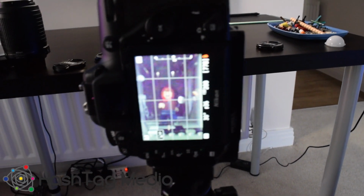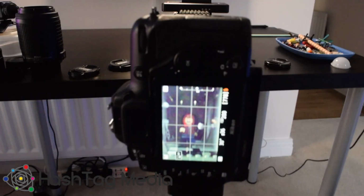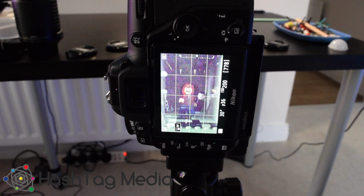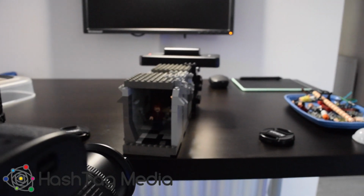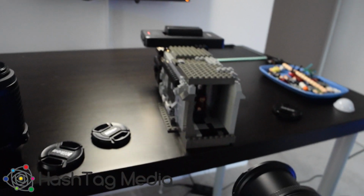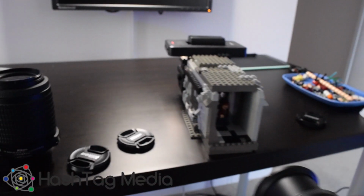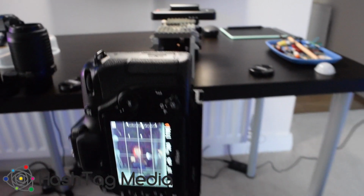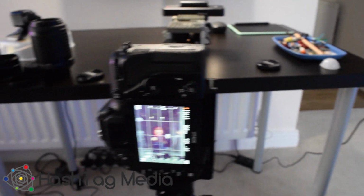Okay, right, so I've got the camera looking straight down the tunnel. We've got Jigsaw in the background there. Let me focus this for you. We've got the light going across over the back through into the rear room, which you can't really see. And then I've got my little spotlight there, which is going to be projecting into the grate, if the battery hadn't just died. Okay, what I'll do is go and get a power bank for that. Let me plug it in and I will show you the shot.